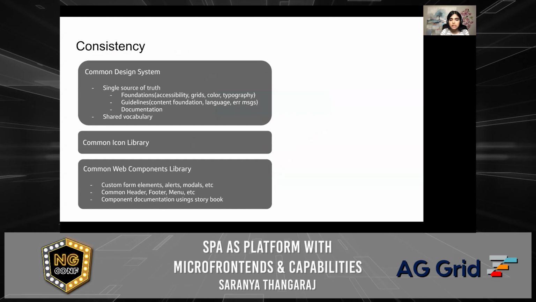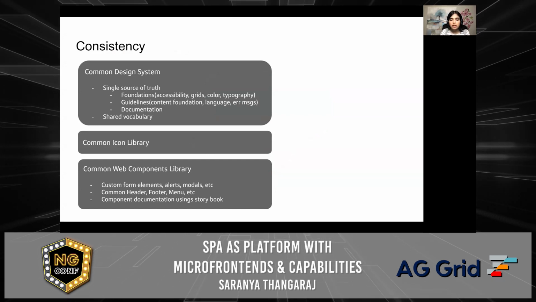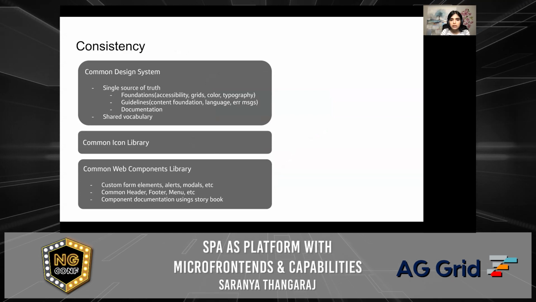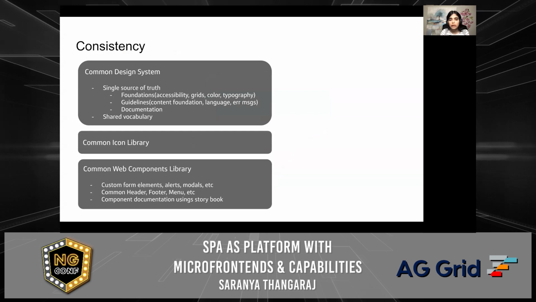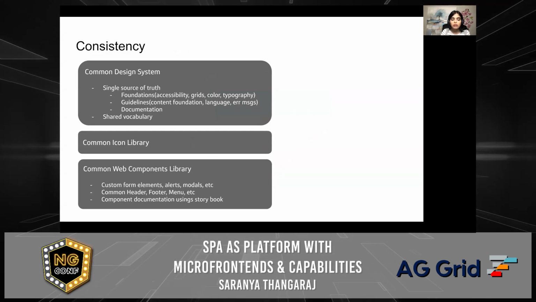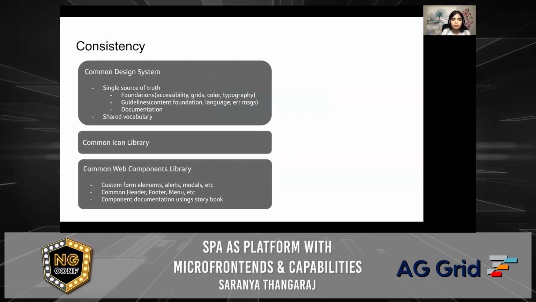So the first is consistency. Since multiple teams develop different applications and they are all composed to provide a unified customer experience, it's very important to have consistent look and behavior across all the applications. We can achieve this by using a common design system, common icon library, and common web component libraries.